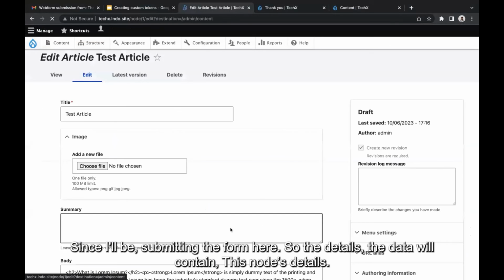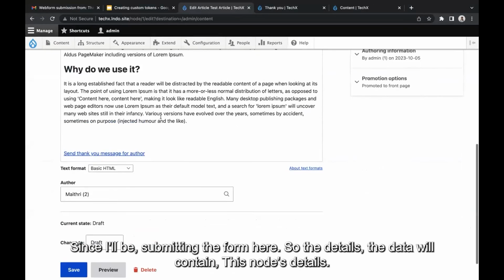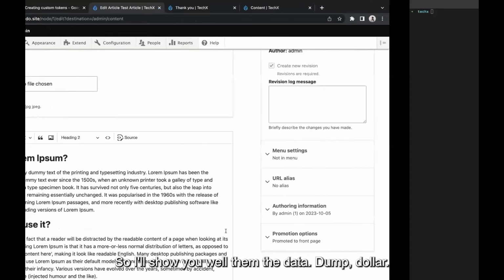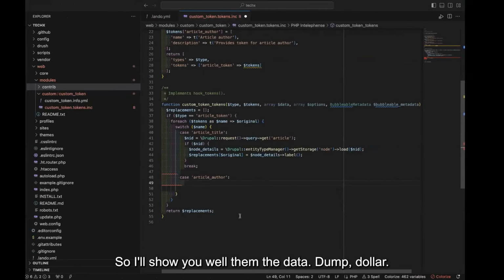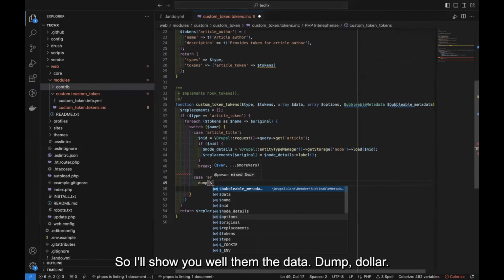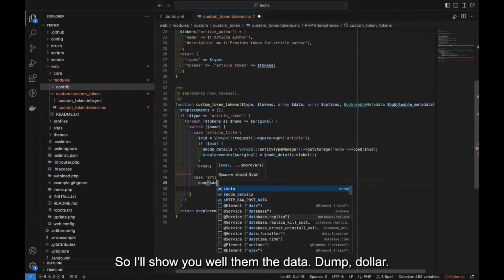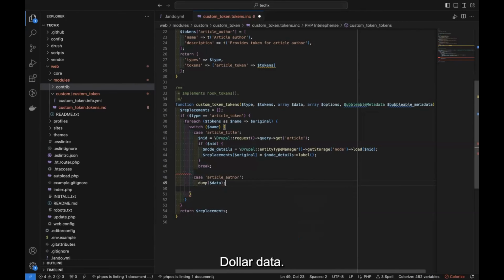Since I'll be submitting the form here, the data will contain the node details. So I'll show you. I'll dump the data: dump dollar data.